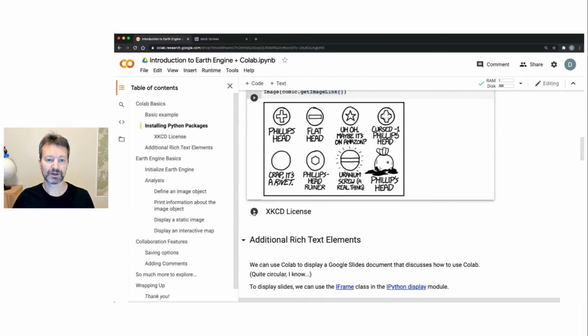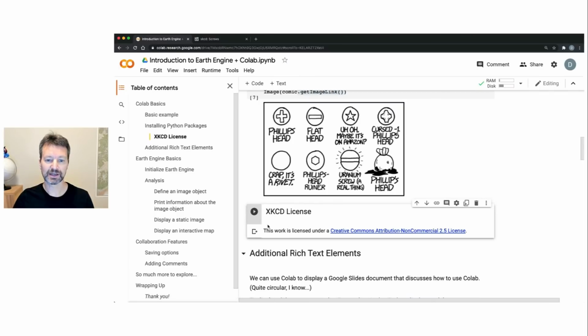Next thing I have down here is a little cell that is just going to print out a little bit of information. You can actually make these code cells so that they hide information, so it's only displayed when you actually run it, which can be useful if you're using it in an educational setting, asking a question that you want the student to work out before they see the answer.